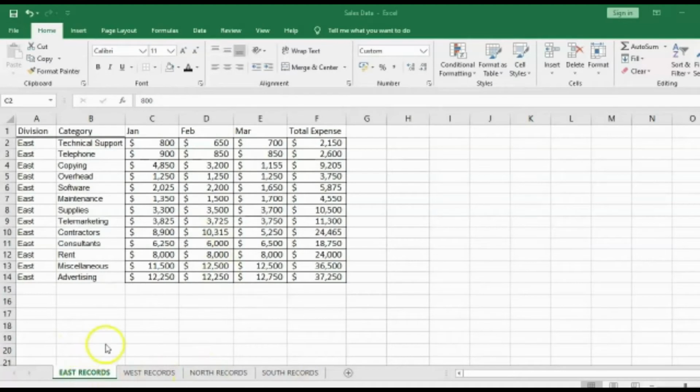The East records comprise the various sales data for the eastern part of the country, and this West has the data for the western parts, and so on. So it has the various headers in the spreadsheet, which is called division, category, January, February, March, which are the months in which the sale has happened, and the total expense.